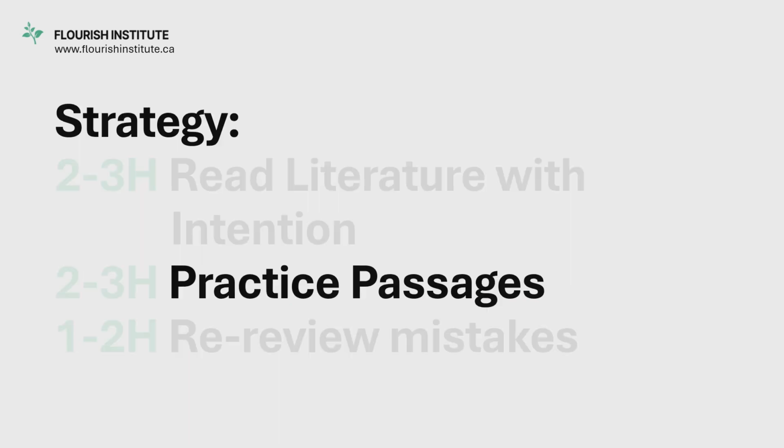When it comes to practicing passages, in Module 2 we learned how to use intentional reading to supplement our practice. And then we learned exactly how to practice the passages themselves. Number one, by focusing on your logical justification of both wrong and correct answer choices. And then also reviewing your mistakes to improve your accuracy, and timing yourself to improve your speed.